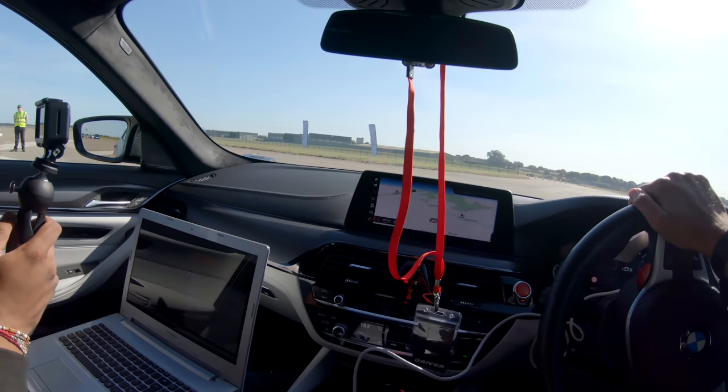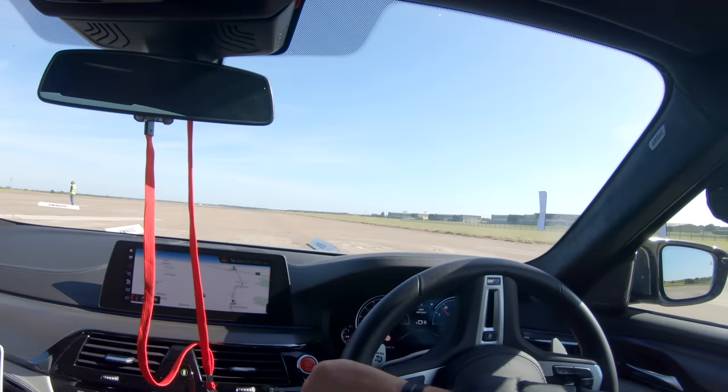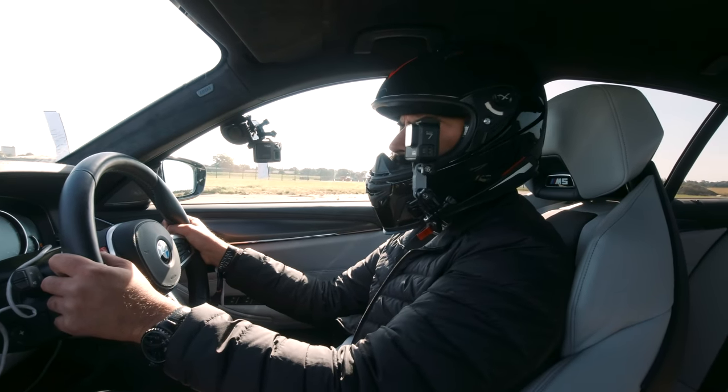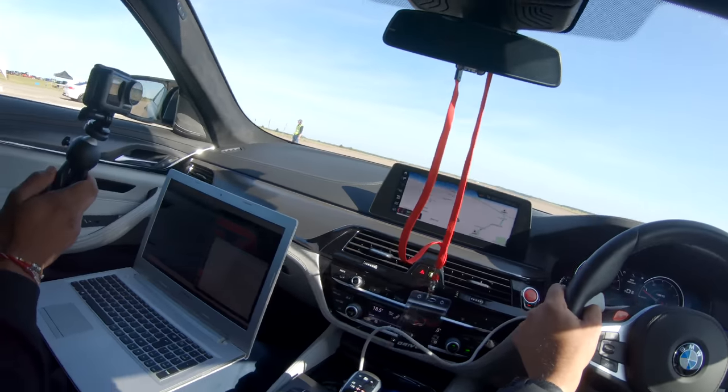We're just going for our first run, which is normally a bit of a sighter. We're going to data log it because we've been tuning the car the last couple of days, but obviously at limited speeds, not the kind of speeds we're going to do here. So we need to make sure the car is running okay.